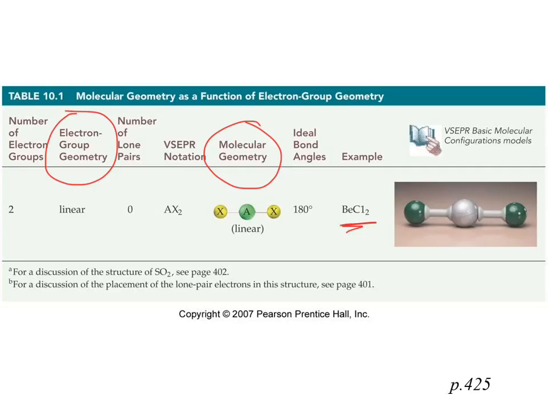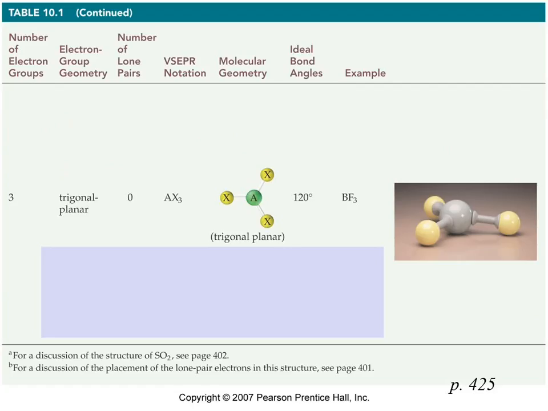So for instance, if you were to draw the Lewis structure, this is the way it works. If you were to draw the Lewis structure for BeCl2, the beryllium would be in the center and your two chlorine atoms would be on either side. And it actually would look something like this. I don't think that's the final Lewis structure, but they're just showing the electron domains, two extending from the beryllium atom. So it is sp orbital hybridized and linear. Okay, so this one now, we have an example, BF3.